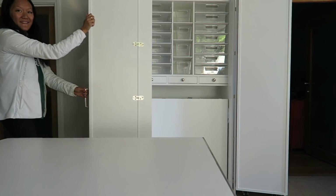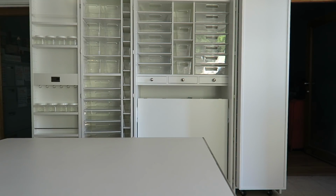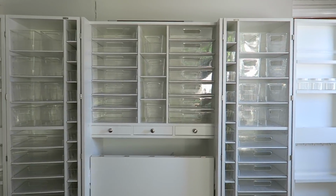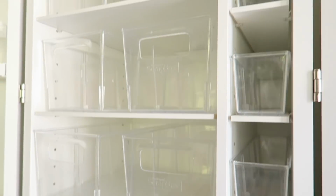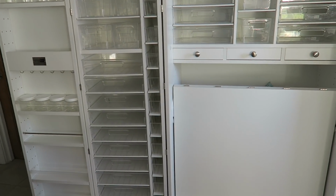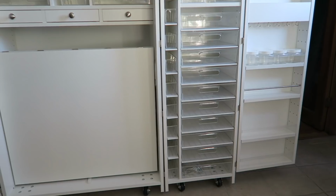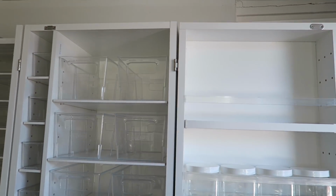Their vision for the DreamBox was for it to be a haven, a personal, inspiring space for dreaming and creating. There's ample space to consolidate everything, organization that is accessible, and it's flexible, customizable, and sits on casters so you could even move it around. I love that everything you see here came with the DreamBox. You can see there's more than enough of the clear storage containers and shelves so that you can store all of your essential supplies.